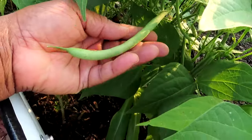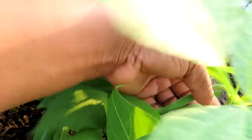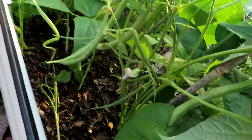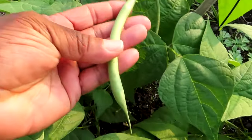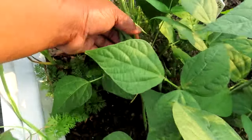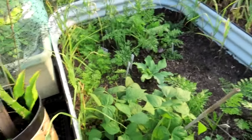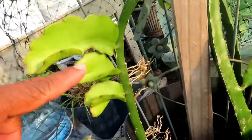It's time to do a green bean harvest again! Look at that long one — oh shoot, look at that! Your girl is growing some green beans! Look at all them back there — that's what I'm talking about. You gotta pull them off before they try to go to seed. Look, I got the tree, the little pepper, the green bean bush all leaning together. And my dragon fruit — all these ones with the lime green color are new growth because they like where they live.